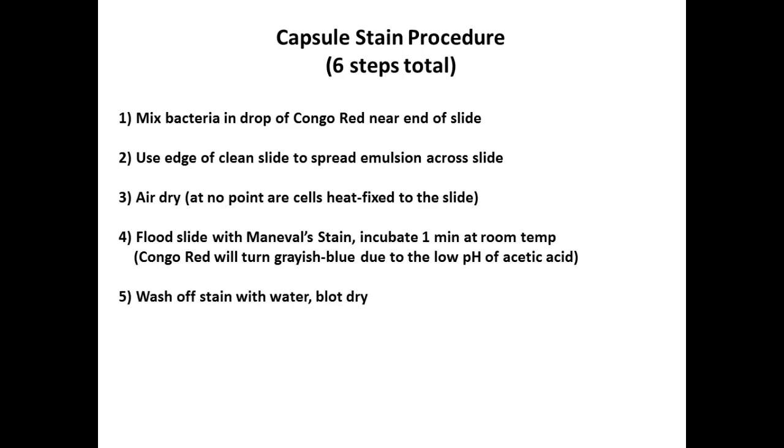I tried this with my class yesterday. We're actually not going to rinse these slides. Just drip off the excess and blot them in your blotting paper. When you rinse, because we haven't heat fixed these slides, a lot of times pieces will come undone and wash off the slide, which usually isn't a problem because enough pieces stay stuck that you can see. But I found we got much better results if we didn't rinse these slides. So just drip it, try to get most of the excess off on your staining tray, and then put it in your blotting paper. Then it's ready to look at under the microscope.